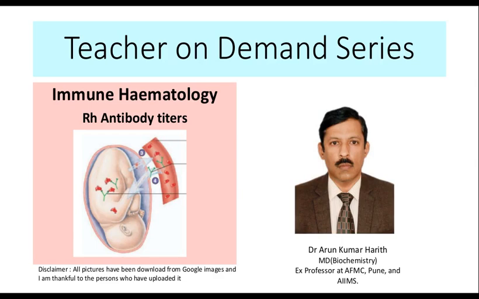This lecture is in immunohematology and this lecture is on ABO and Rh antibody titers. This has been requested by a person who was subscribing to my channel and I have made it in response to the request. I also will take this opportunity to say that all the pictures in this presentation have been downloaded from the internet and I thank the people who have uploaded them on the net.